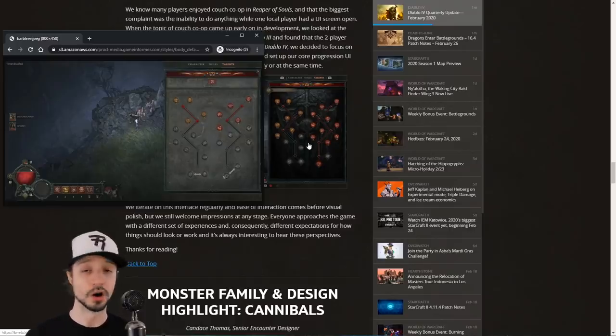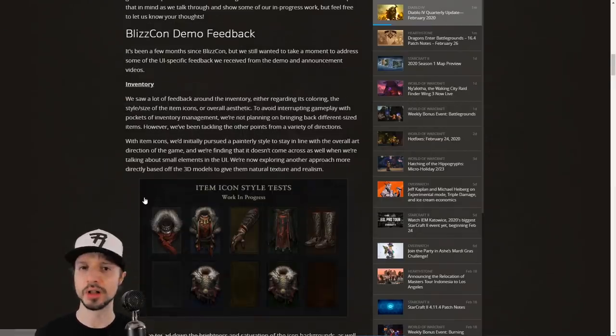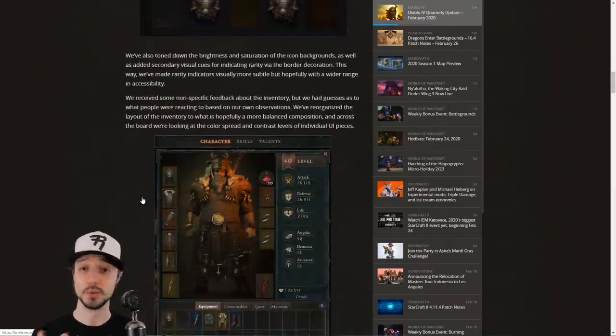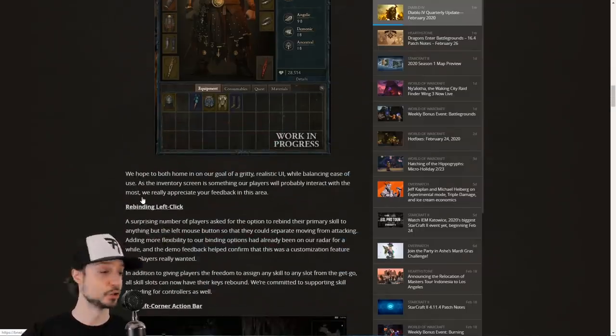We don't know whether they are or are not working on updates to the talent tree system or for more updates on itemization. But if those are topics you'd like to hear about, or if there are other topics you'd like to hear about in the next dev update, definitely, folks, voice your opinions, leave your feedback. So overall here, I think we're seeing some great changes in the UI. It's cool to get a glimpse at some extra monster family development, and I look forward to the next D4 update.